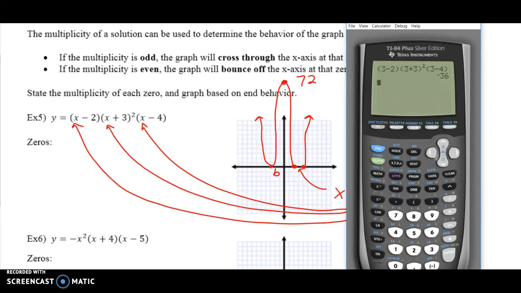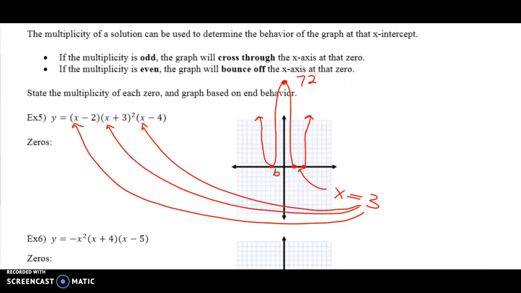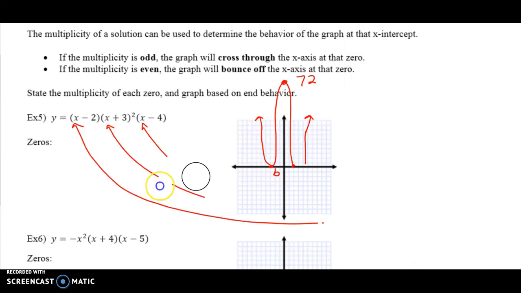So negative 36. It actually goes down pretty far. So my graph was fairly inaccurate. It's more just like an estimate. Like I know the shape of it, I know if it bounces, but it actually goes way down. So if I was graphing this more accurately, it would actually go way down here to negative 36. So you can kind of hit it, and it makes quite a bit bigger loop than we thought it did.